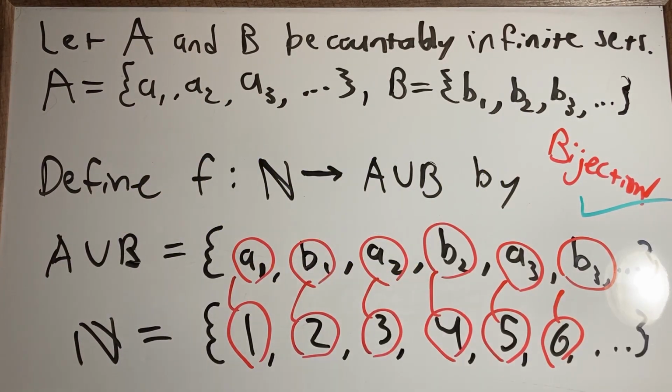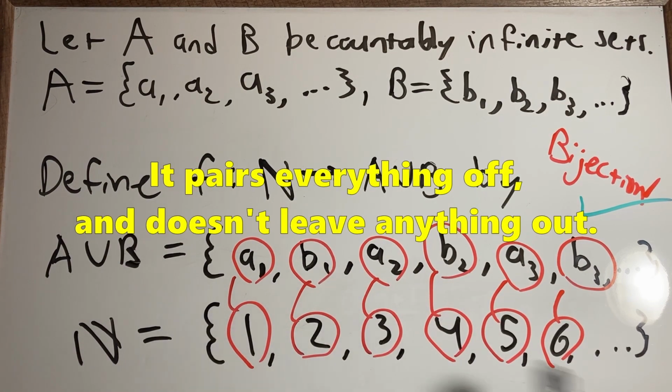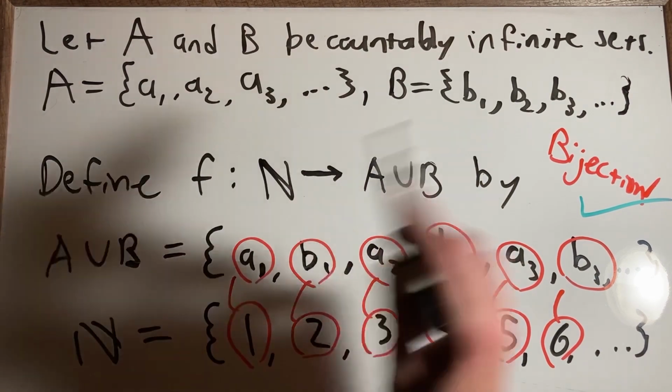And this time I'm not going to formally show that it's one-to-one and onto because it's a little bit too complicated to do here. But suffice it to say, you can see here how it works and how it pairs everything off and doesn't leave anything out. And therefore, we have shown that the union of these two countably infinite sets is also countably infinite. So really, no matter what's happening with track B, if you send the trolley down track A, then you've actually committed just as much of a massacre, that is, causing Aleph naught deaths, as if you had gone down both tracks. Interesting.